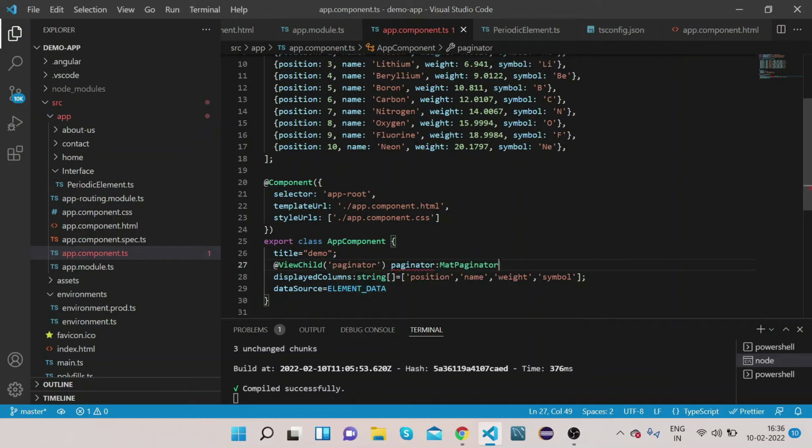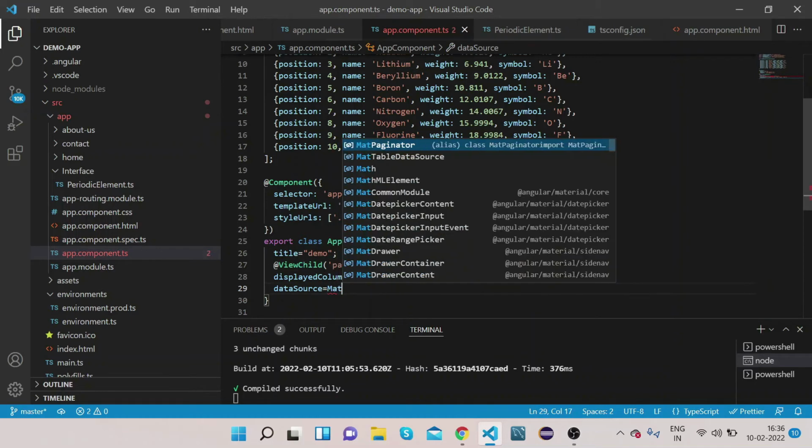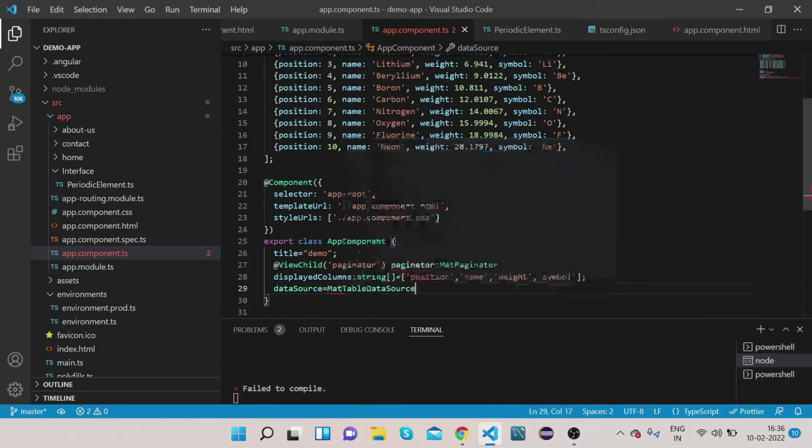Now this data source we need to change it to MatTableDataSource of PeriodicElement.